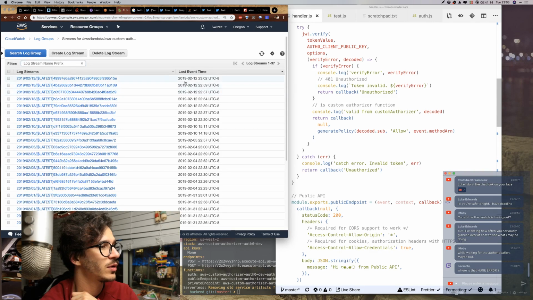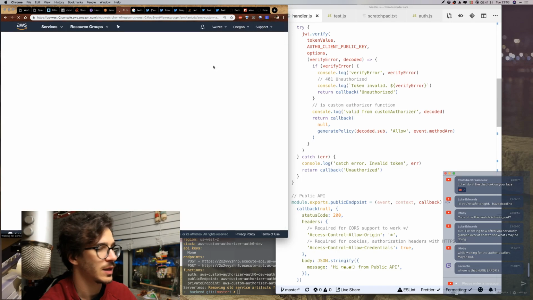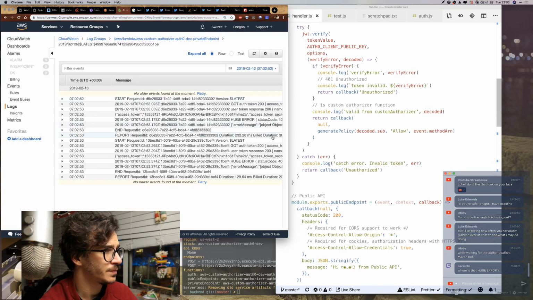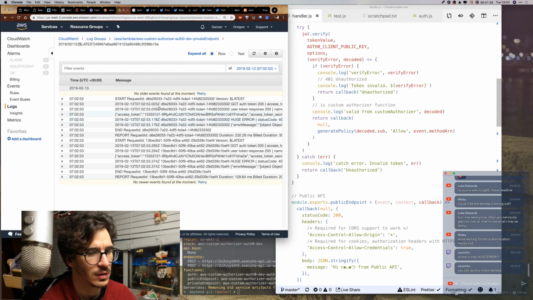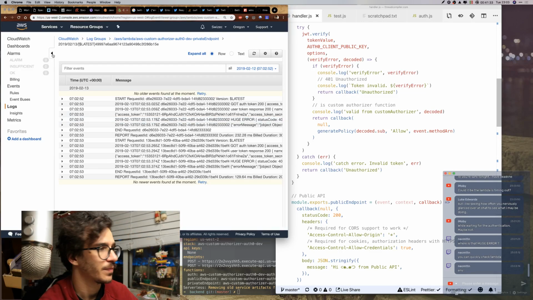And if I reload, we have a new one from 2302. And I can reload this guy here. So cool. Okay, I can quickly check Lambda env. How do I do that?